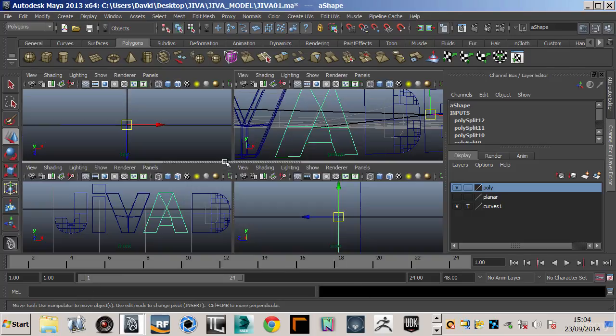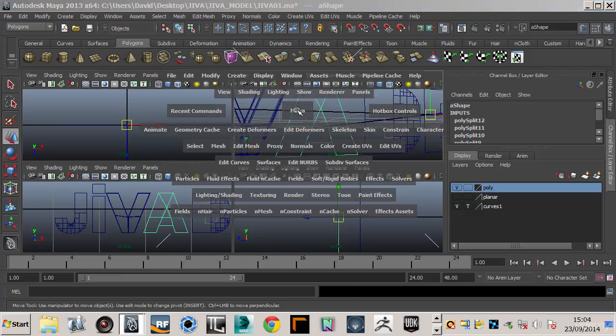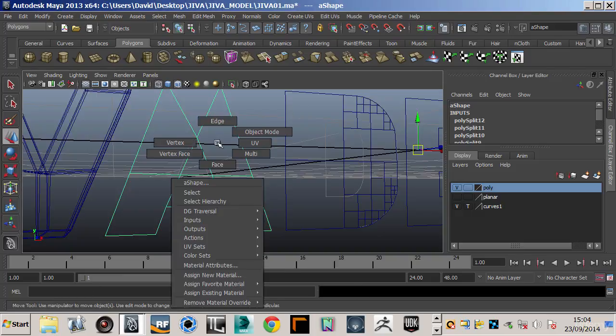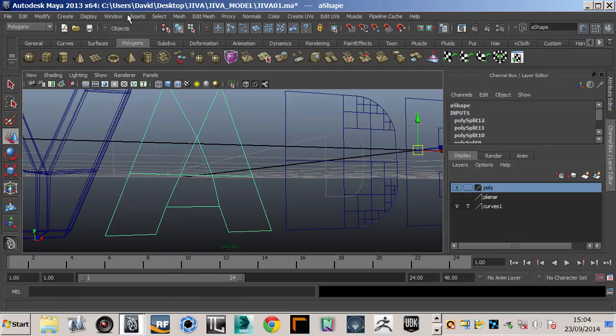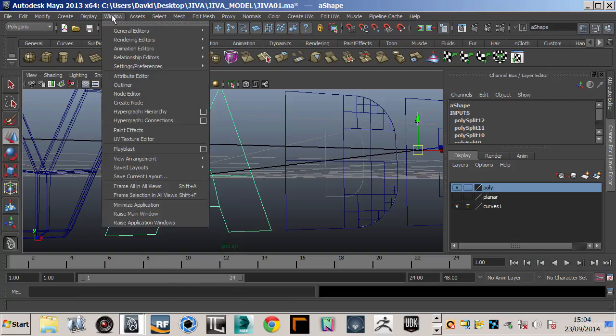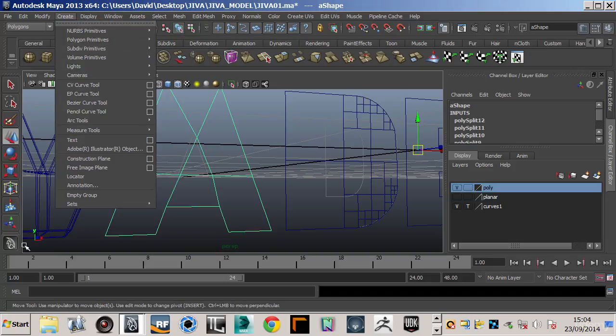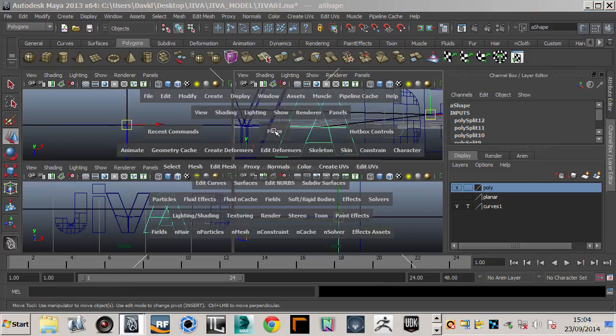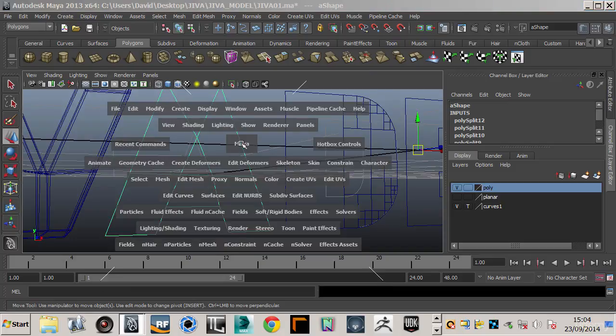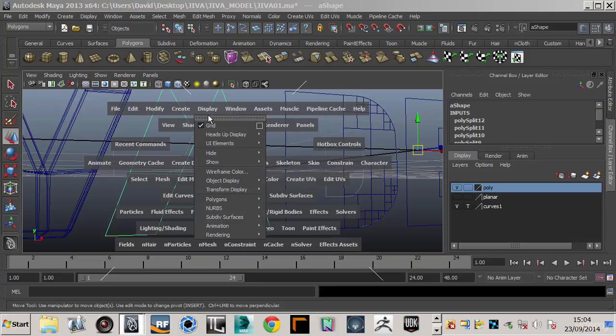Now you need to press the space bar to zoom into quad view. If you haven't got quad view, you can right hand click. Actually, you can go to, normally I've got an option down the side here to take this into quad view, but you can press the space bar so it brings the hotbox up, and then we should be able to access our display.